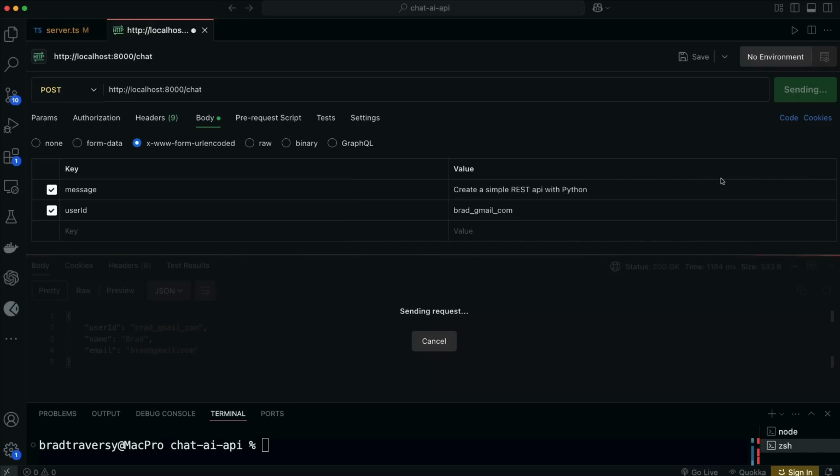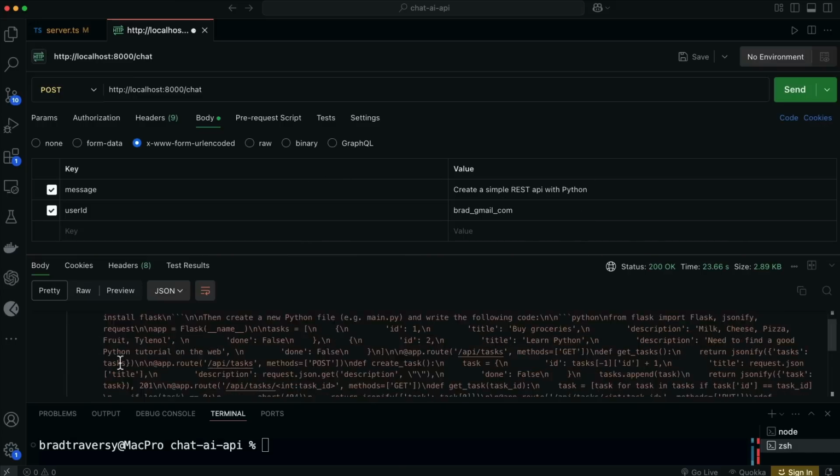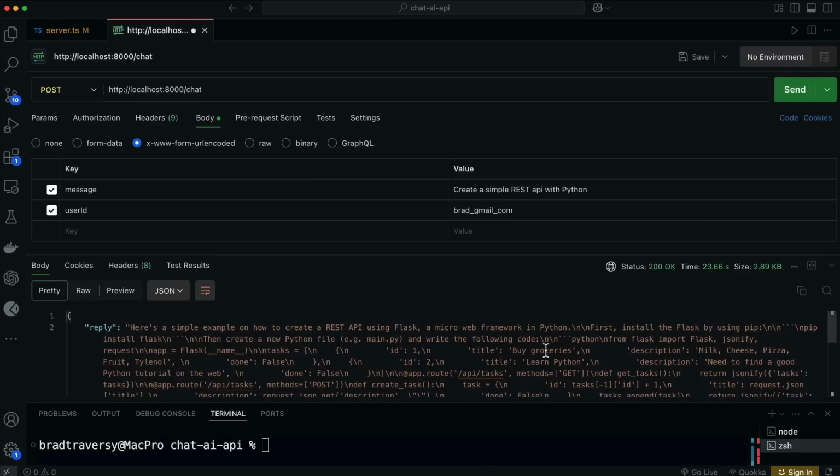And it might take a couple seconds. Obviously, the more difficult the answer, the longer it's going to take. Okay, so we got our reply, and it has a bunch of new line characters and stuff for formatting.